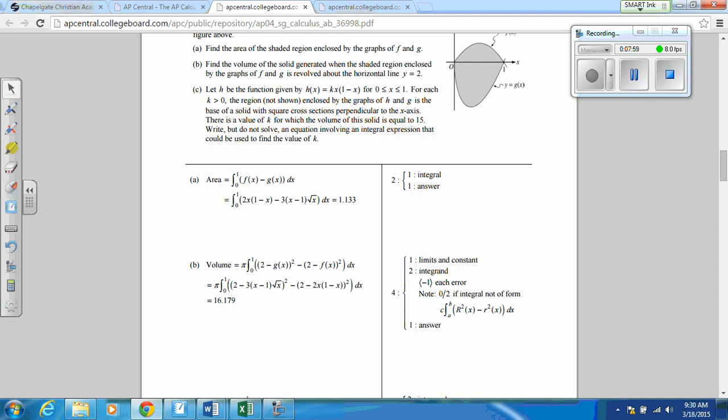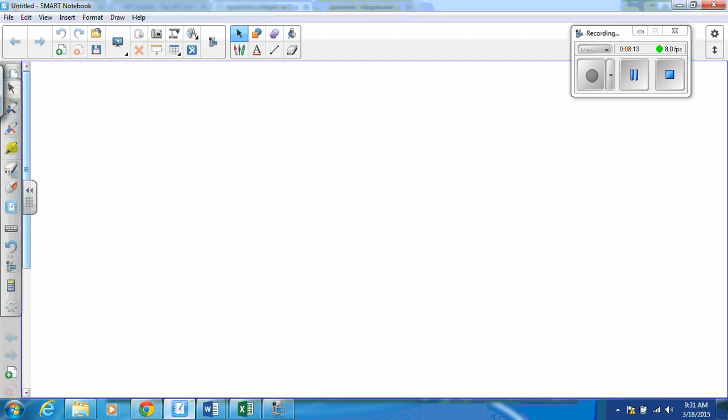All right. Does this make sense to everybody in terms of process? Awesome. Here's what I'd like for you to do. I'd like for you to take a look at the problem in front of you, which is 2005B, number 2. And we're going to talk our way through this. We have f and g given by the functions f of x equals 1 plus 2 sine 2x, and g of x equals x over 2. Let R be the shaded region in the first quadrant enclosed by the graphs of f and g as shown in the figure above.